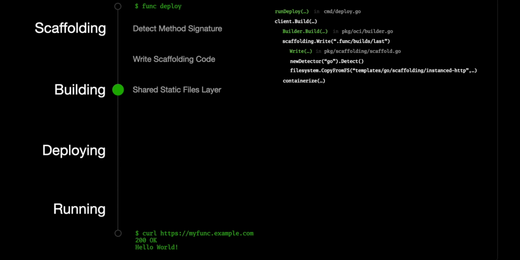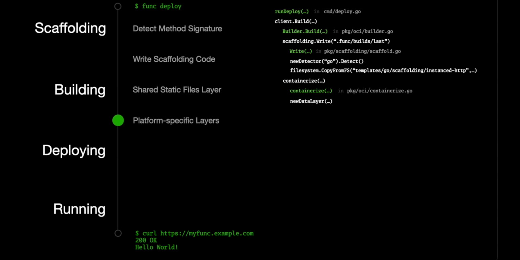So this is the builder. Again, this is the second step that the builder is taking in order to build this function. First is write in the scaffolding. Second is containerize it. So the containerize, which is defined in the containerize.go file right now, creates this new data layer. Now this data layer is a file system layer in the resultant container that is shared for each one of the different platforms that the container will contain. Because it's not platform specific, right?